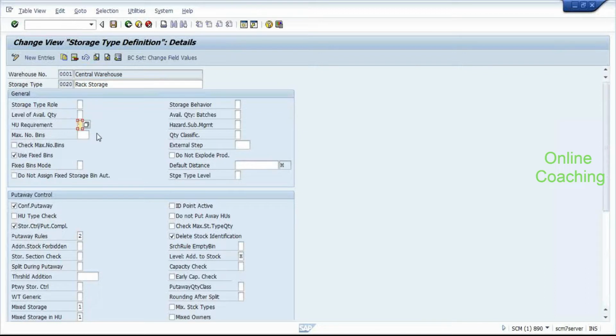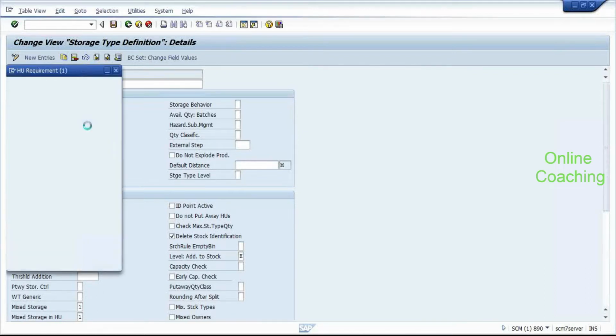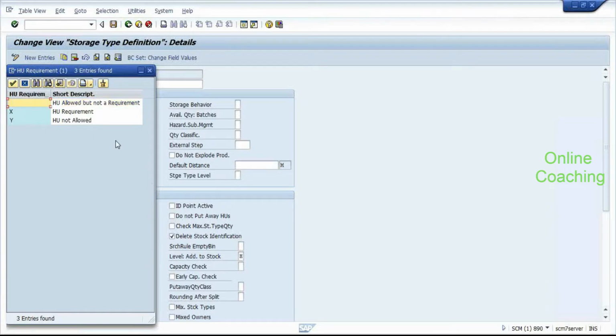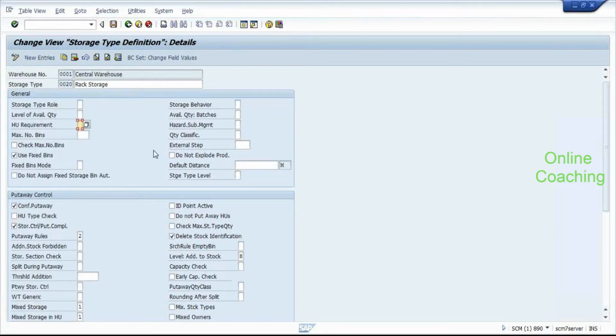Let's say your HU requirement is not available. It says that HU is allowed but not a requirement. It's allowed, so you are storing HUs also in your storage bin, and you can go ahead and store your products also.